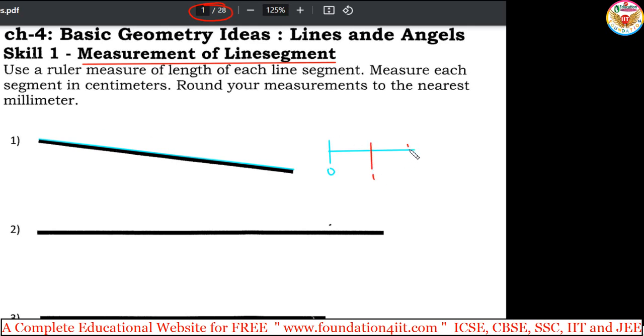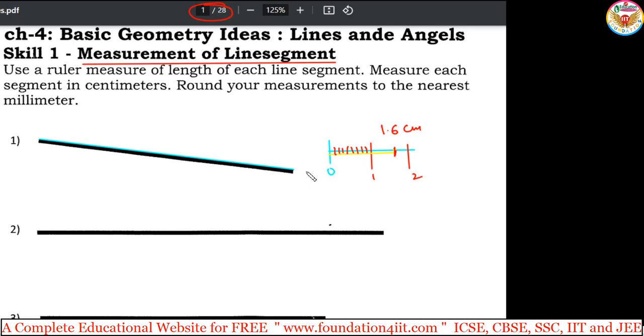Next we have 1, 2 and so on, right? The line is coming in between. Measure each segment in centimeters, they said. So after 1, if it is at the 6th line, it is 1.6 centimeters. Between every 0 and 1, there are 10 small lines. So 10 gaps, 9 lines will be there, 10 gaps. After 0, if it is the 6th line, 0.6. After 2, if it is the 4th line, 2.4 centimeters.